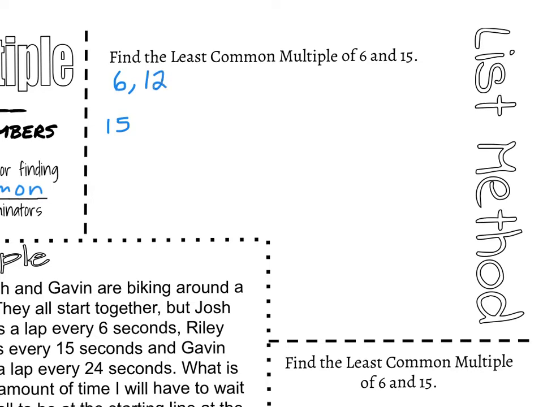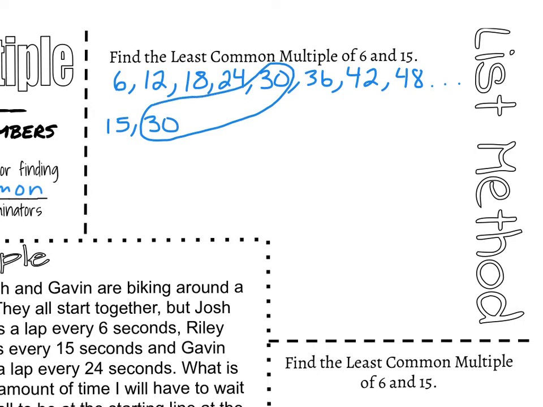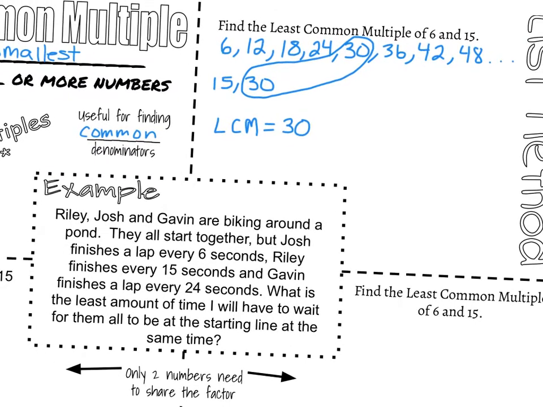And then we're just going to go 6 times 2 is 12, times 3 is 18, 24, 30, 36, 42, 48. Now one thing with the list method is sometimes it's really easy to miss numbers, and sometimes you don't know how far you have to go. Now I'm going to do the same thing with 15. So I have 15, and then I have 30. Now here I can actually stop already, and the reason why is I can already see that 6 and 15 are going to share a common multiple of 30, and it's the first number that they have in common. So the least common multiple is going to equal 30. In this context of this problem, it would mean 30 seconds before I would see Josh and Riley back at the starting line again.